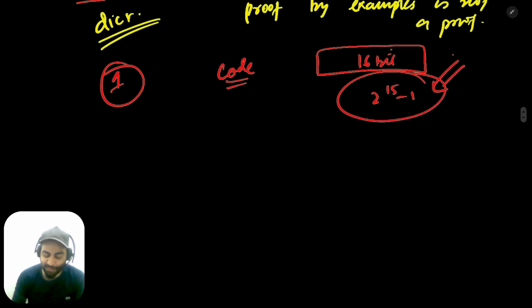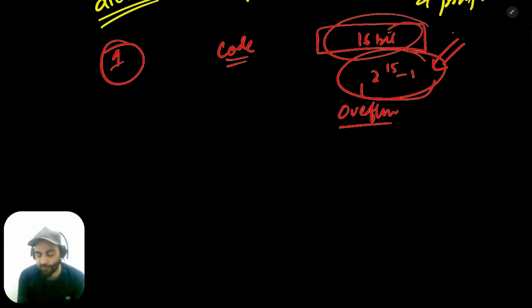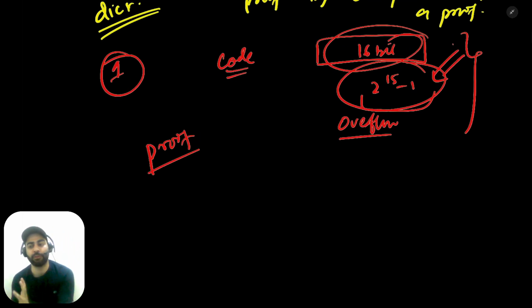What happened that time is, when they did it, the counter went out of this range, and something called overflow happened. Because of that, nearly millions of dollars were destroyed because of a programming error. Now whatever you write in code, you will be asked for the proof. You'll be asked, write the proof that this algorithm works. For algorithms, there are different proofs.